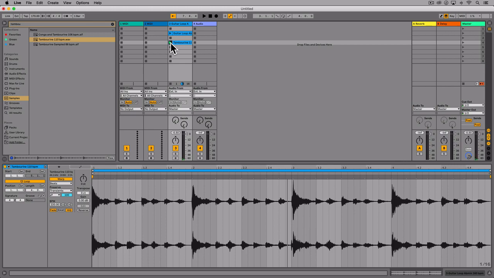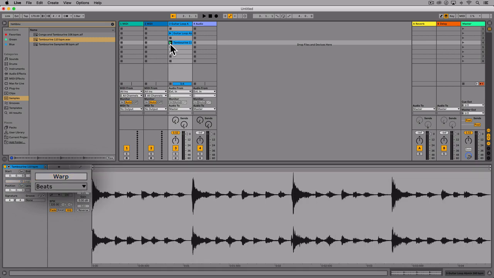One thing you may notice, when I played back the preview in the browser, it is actually at a different speed to the clip in our session. This is because Ableton automatically time stretches the loops so they fit in time with your set. This is because of something called warping. If your loop is not in time with your project, just open up the clip by double-clicking, and in the sample editor, just make sure this warp button is illuminated. If I play it back without warp selected, it's going to play back at its original tempo.